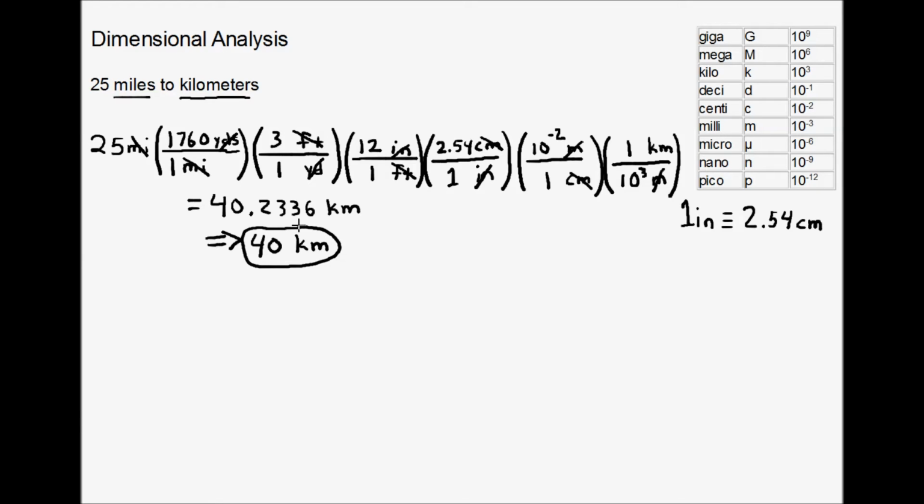Okay, so that's that problem. This would be reported then as 40 kilometers. Now, one thing to note, of course, from our previous slides of counting significant figures, this isn't quite correct yet because 40 written this way only has 1 significant figure. In fact, to have the correct number of significant figures, it actually needs to have a decimal point. You must write it in there so that now it actually has 2 significant figures. Next problem.